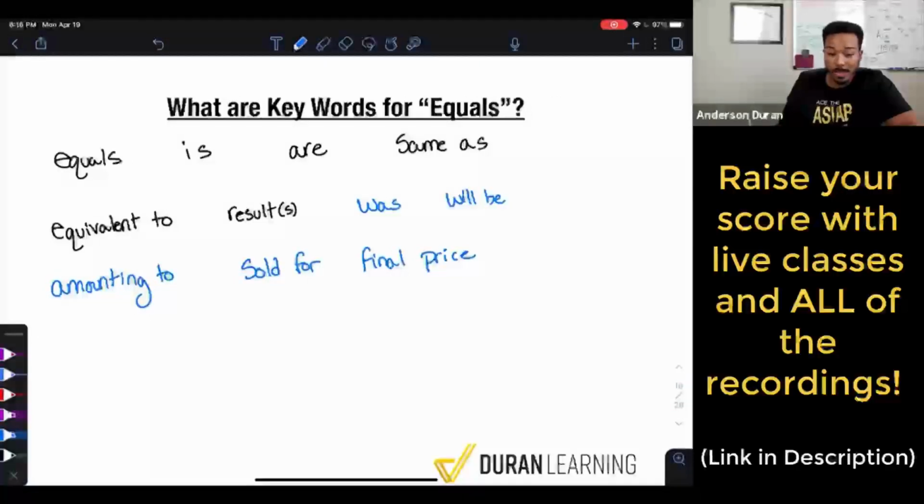And so we can stop right there. These are all very, very good ones. I just want to make sure you understand that it's not just about seeing the word is or equal specifically. There are a ton of other words. We got to make sure that we understand these and then practice with them. That way we can continue identifying these things.